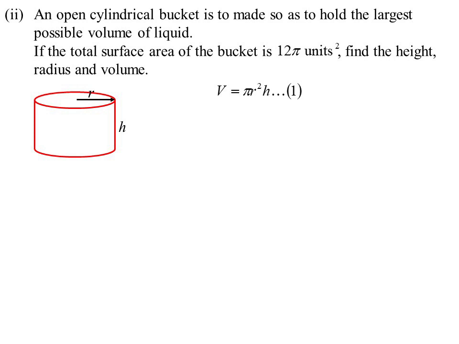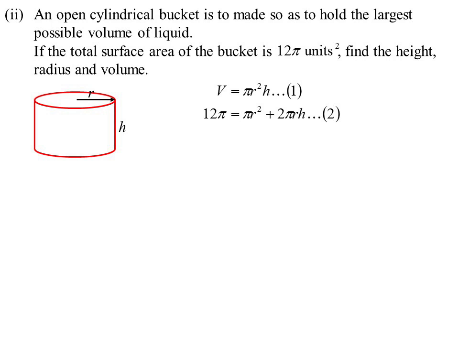Information we know: surface area. Surface area of a cylinder, which is, of course, 2 pi r... Say it again? Pi r squared plus 2 pi r h in this open bucket. Very good. Yeah. For this problem, it'll be pi r squared plus 2 pi r h, not 2 pi r squared, because it's an open bucket. So we're not going to make a circle to sit on top. We're only going to have one circle on the base. So for ours, it's going to be pi r squared plus 2 pi r h.